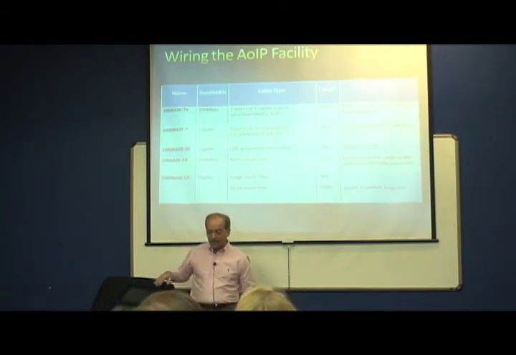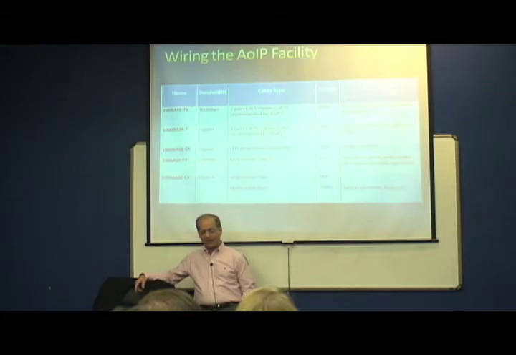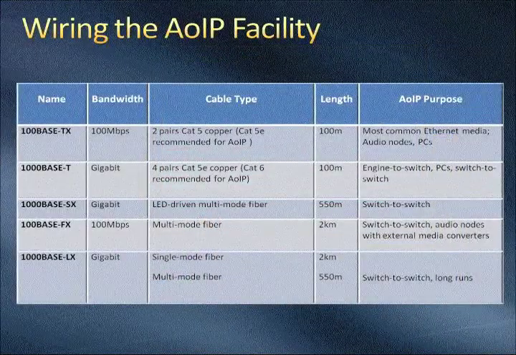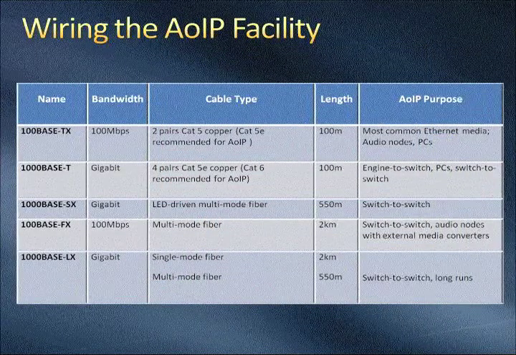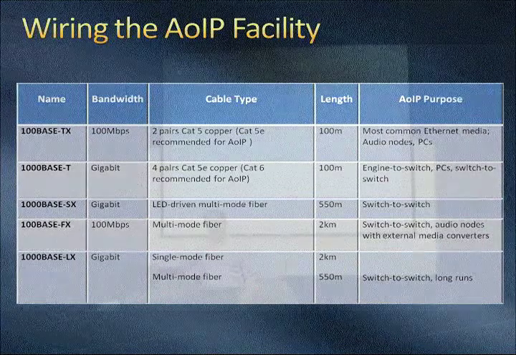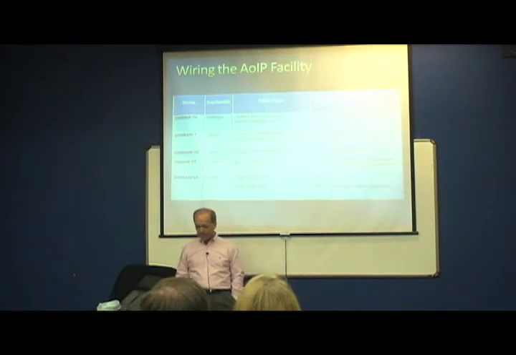Now, you may have heard some of these terms for the speed of the network. These are Ethernet terms. We had the old 10 base T back in the old days, 10 megabits. Now about the lowest you see is 100 base T. And literally, it should be called 100 base TX because there was an older 100 base T originally, and then pretty soon it was supplanted by the 100 base TX, but everybody still calls it 100 base T.